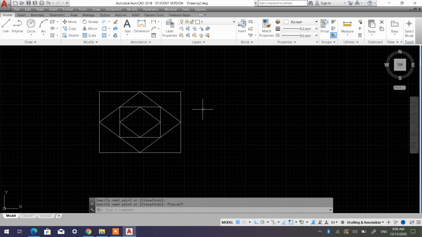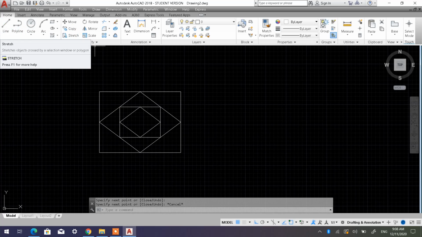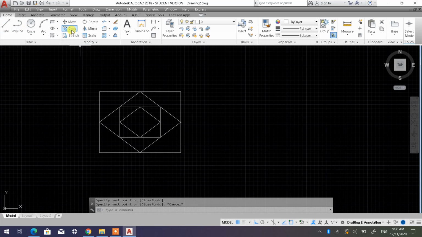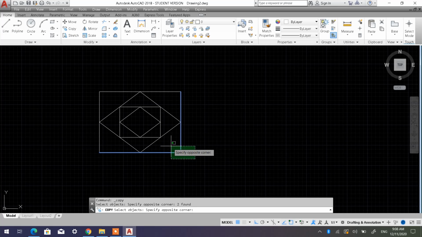Okay, let's say I'm going to create one more. Let's say I want to copy. Okay, to copy is easy. So I go to copy, then it asks me to select which object I want to copy. Let's say I'm going to copy this one. So I select from the bottom, whatever touches this, this one, and also click here, this one.